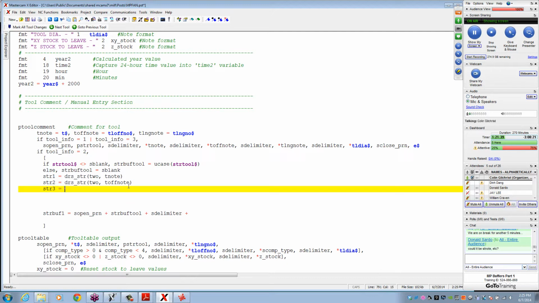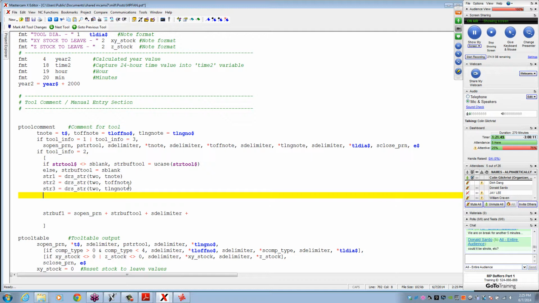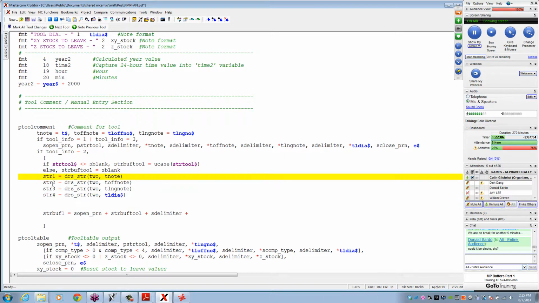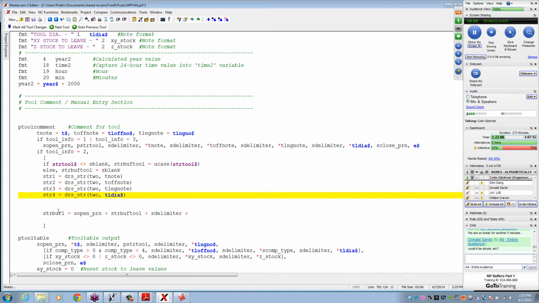String 3 equals dress string to t length note. Dress string to TLDIA $. Can't forget the $, since that one's predefined. Okay, so we're building these strings, string 1, string 2, string 3, string 4.